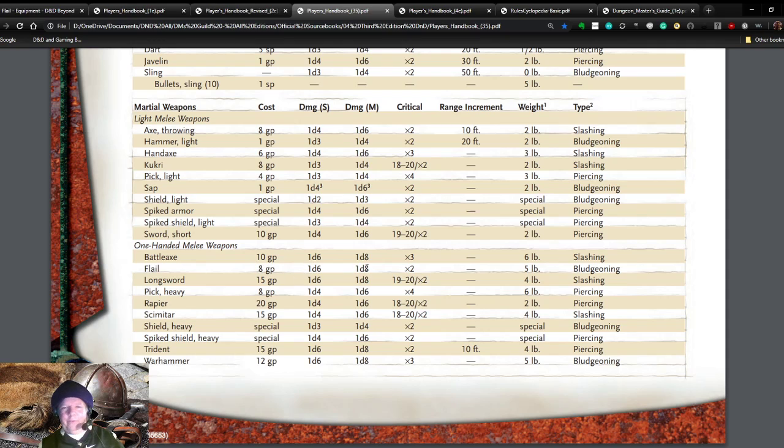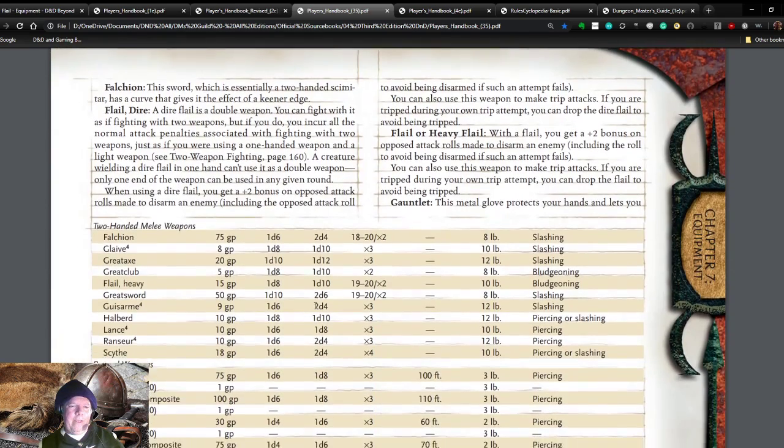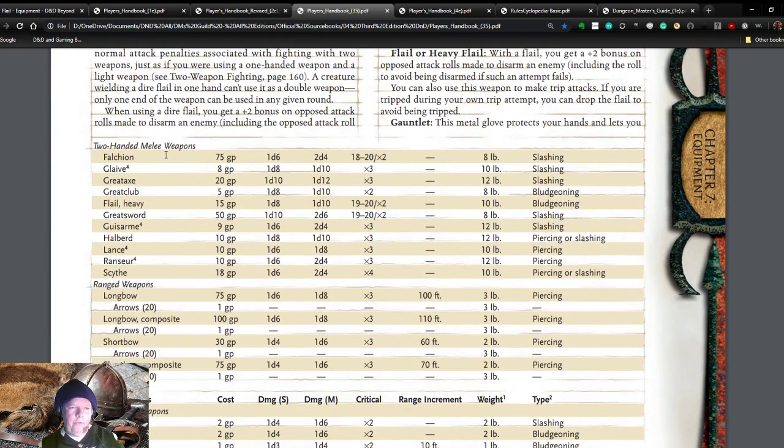Cost 8 gold pieces, 1d6, 1d8, times 2, and again, bludgeoning and weighed 5 pounds. And then you had two-handed melee weapons, which included two different types of flails. So there was a heavy flail that's 15 gold pieces, weighed 10 pounds, did 1d8 or 1d10 damage.